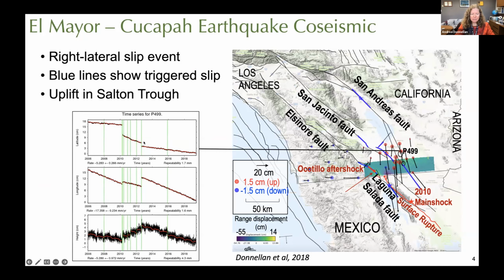I just wanted to show you one time series for one of the stations because it's very discontinuous, and I think we have to factor this in a fault zone observatory. The rates aren't consistent before the El Mayor-Cucapah earthquake, between that earthquake and the Brawley swarm, or after the Brawley swarm. So the rates are very different. The Salton Trough in this area was subsiding. This station is at Brawley effectively. It popped up in the El Mayor-Cucapah earthquake. It continued to inflate that area. And then the Brawley swarm caused a downward trend. So there's a lot of nonlinear, discontinuous motion in this area that we have to understand.